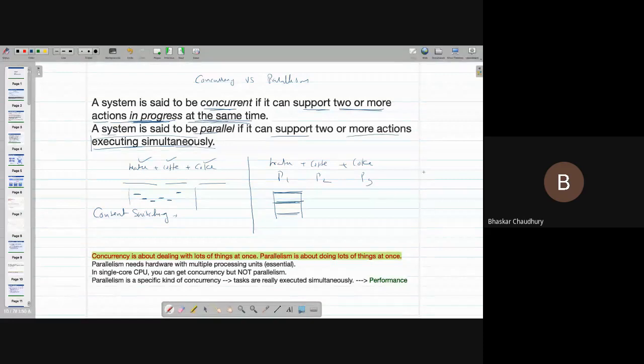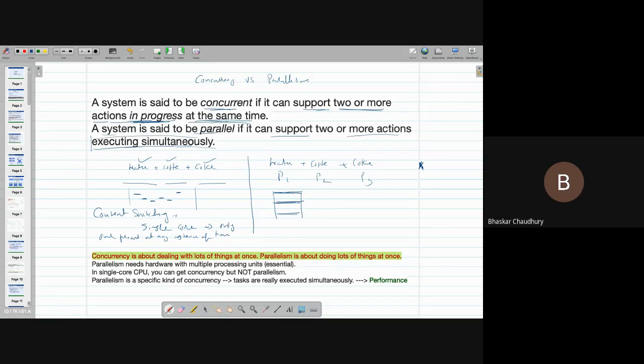So what is the requirement here? Can you tell us the must requirement in case of parallelism? More people, more processes. Exactly. So concurrency, you can do on a single core, and that's what the operating system actually does. A single processor can run only one process at a time. So single core means only one process at any instant of time, but you can do context switching. You can switch from one process to the next and back very quickly via context switches.